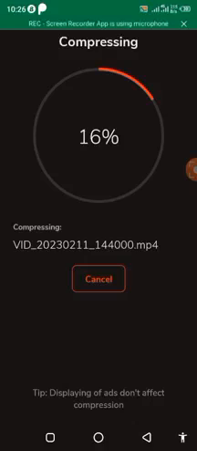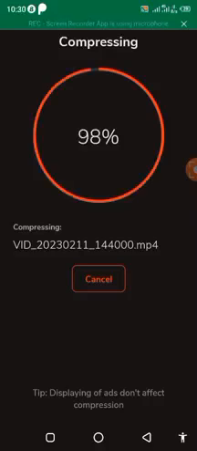Remember, the original video that we are compressing is 119 MB, and after compressing, we will see how many MB we were able to get. It's as simple as opening your Proton Video Compressor and clicking on it. It will display all the videos in your phone. You click on the particular one that you want to compress and then choose the size. Remember, if you want to save enough data, you will choose the low quality, that is the second option. Click on it and it will start compressing just as it is doing on your screen right now. So guys, let me pause the video till we are close to 100%, then I'll play the video.